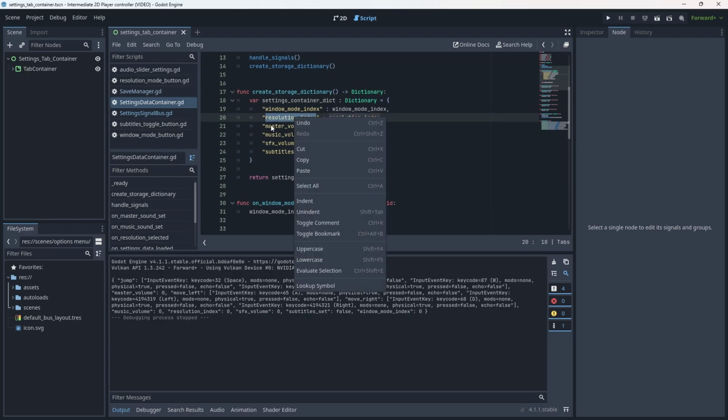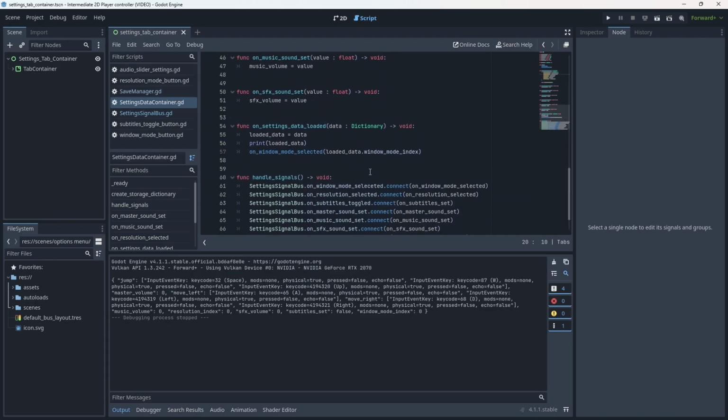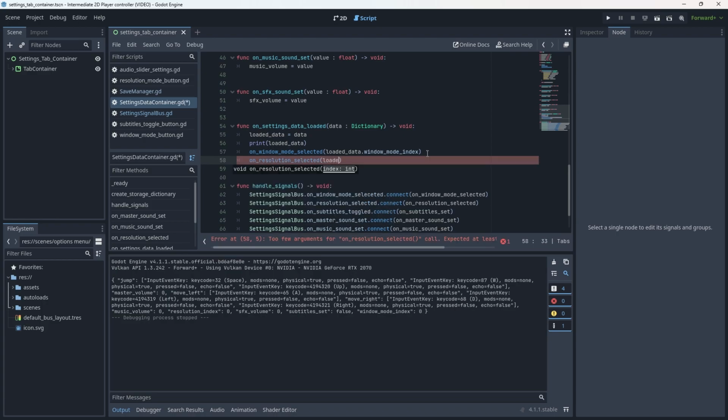So what you can do to avoid unnecessary typos is you copy the key, you scroll down, you remember that this one is for on_resolution selected, and then we pass in a loaded_data dot, and then paste the resolution index.